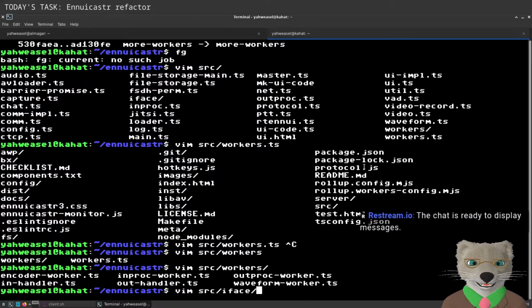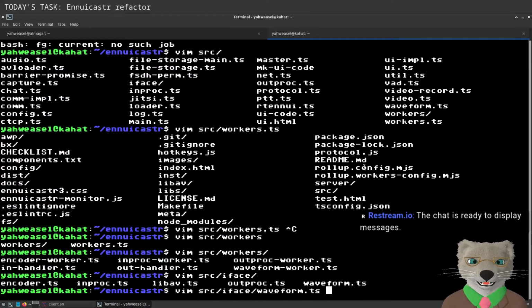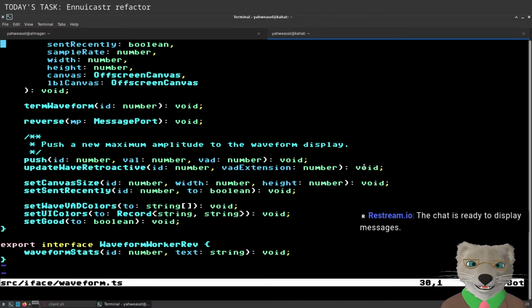Yes, I wanted to make it so that the waveform could take its max values from elsewhere, which means this needs to be split up. I had already split up the update wave that was non-retroactive, so I just have push.